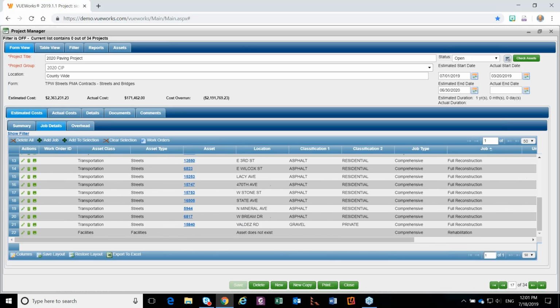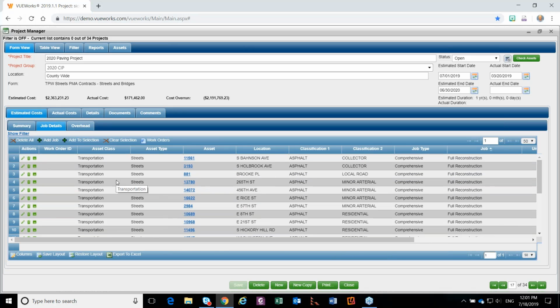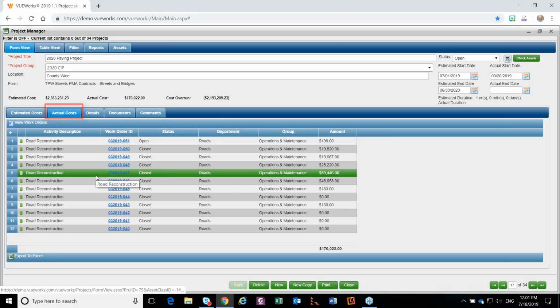Okay, so now that we have all of our jobs in here, we have the ability to affect our actual costs. So actual costs are work orders that we may do. So now let's think about a project. Your staff may be doing this, which is easy to understand. We have our staff do work orders. We track our labor, equipment, and our inventory, and we track the whole cost of that, and that applies here.